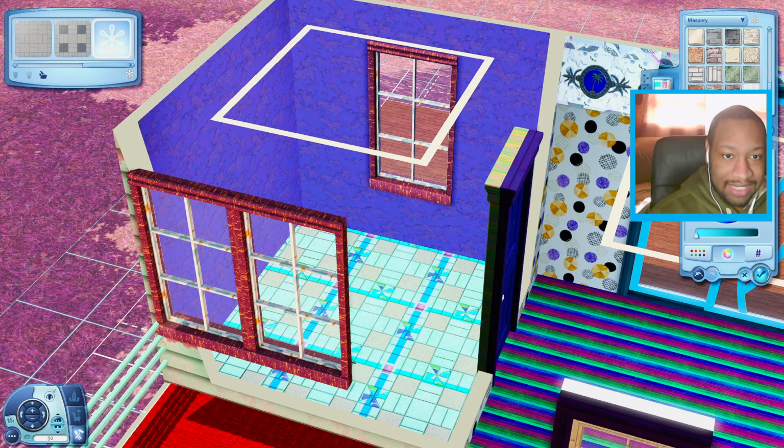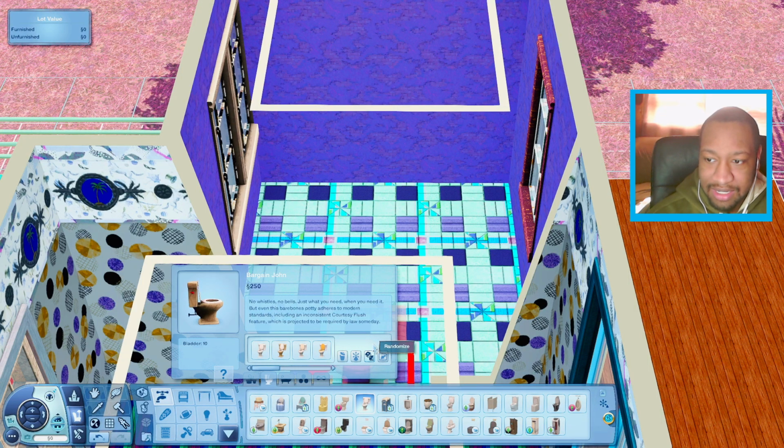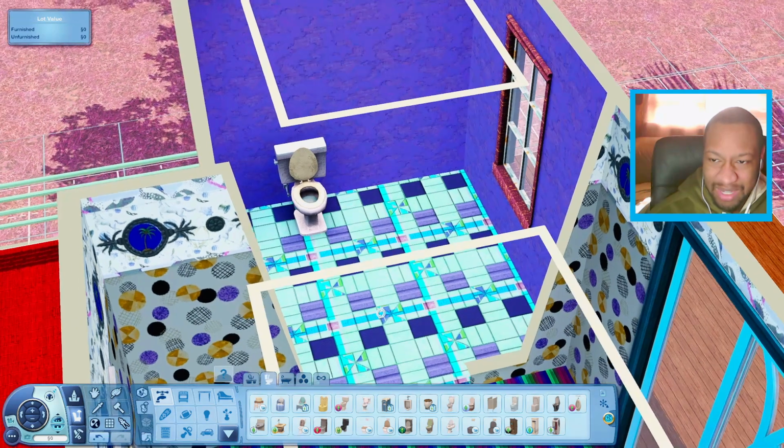One. Okay, you know what? Let's leave it alone. What about this one? You know what? I'm gonna leave it alone. So we have one, two, three. It's like a pink toilet, a dusty pink toilet. Okay, we could put that there.